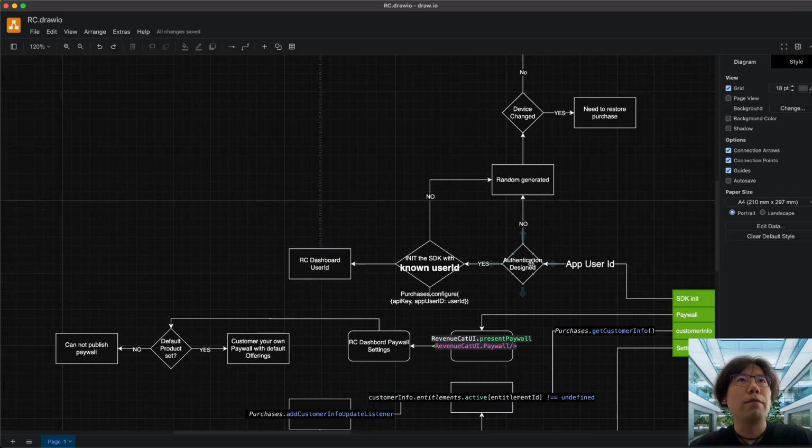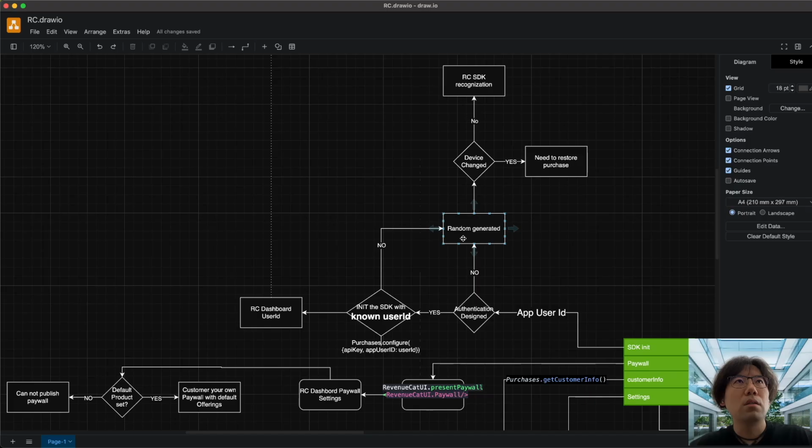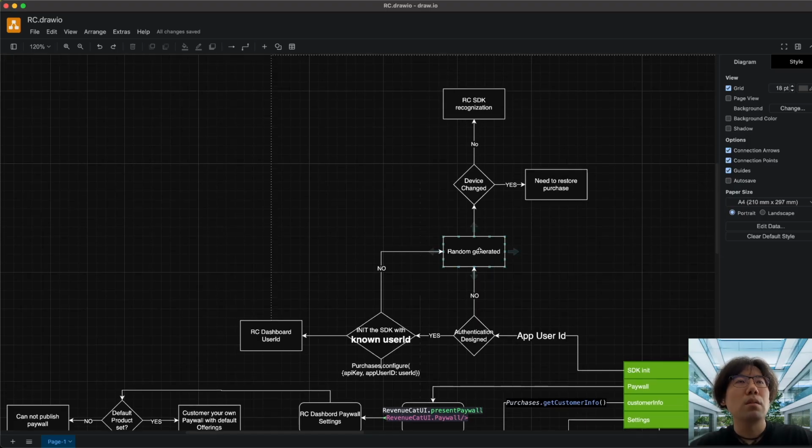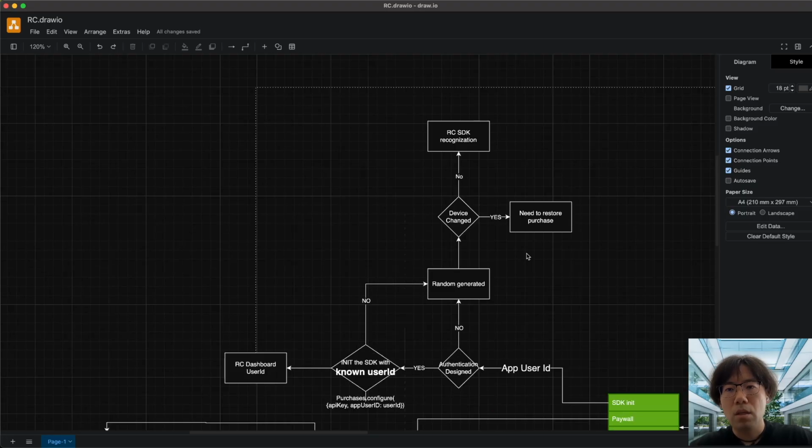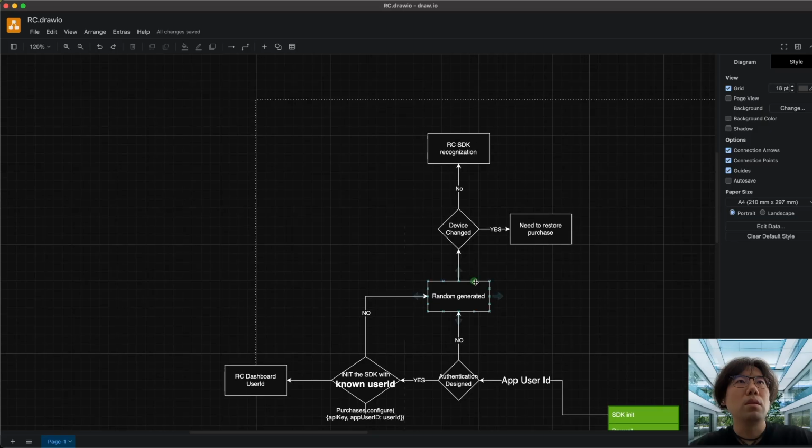If you don't have that authentication system designed, RevenueCat is going to generate a random user ID for you. But the downside is, once the user changes to a different device or just deletes the app, right, they need to restore to get their purchase back. Here you should say random generated ID.